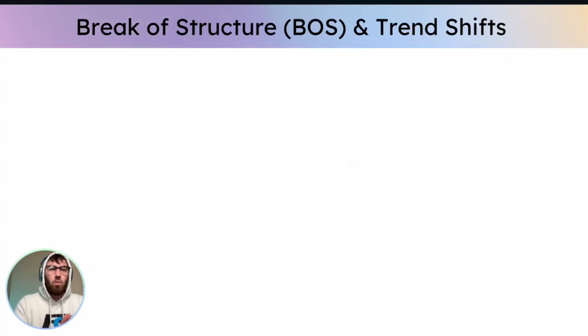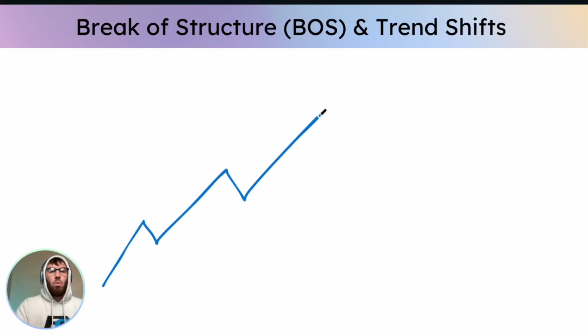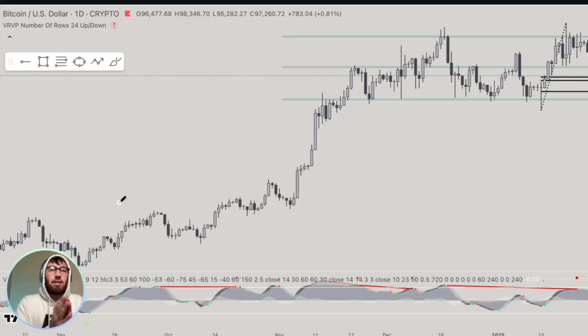Next thing we're going to cover is what is a break of structure. So we have an uptrend. We know what an uptrend is, right? What happens when we get a break of structure? Well, you break the previous low. So this is the previous low. So if we break that, and the candle has to close below it, so the full candle has to close below it, wherever we close just has to be below this line, and we have a break of structure right there.